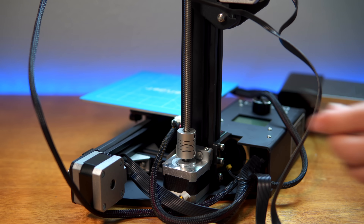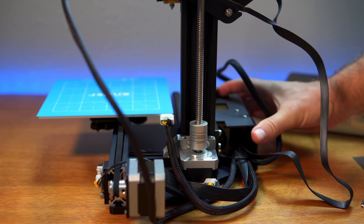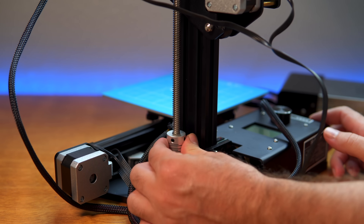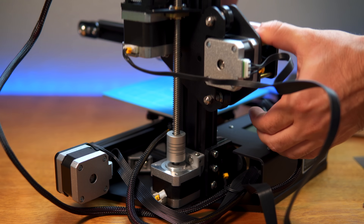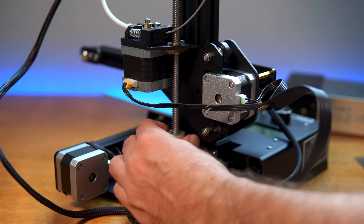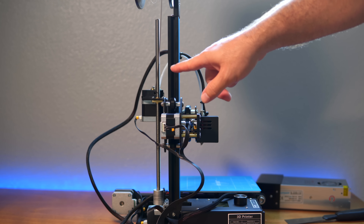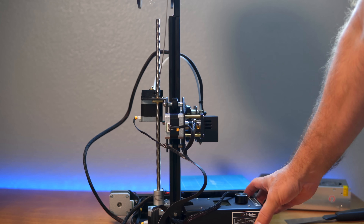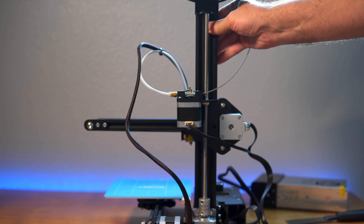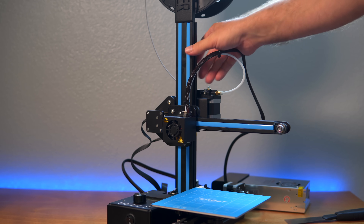I'm going to tighten these up really good. Now we are a lot straighter than we were — this should be really easy to spin and it is, much easier. I can even push on it and it will go down; before I couldn't do that, it was just way too much stress. You can see how much straighter the gap is between the channel and the screw. From the back it's pretty nicely lined up too — pretty successful fix.